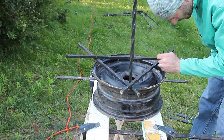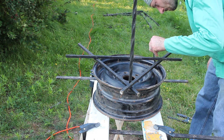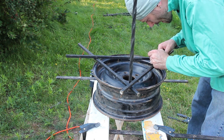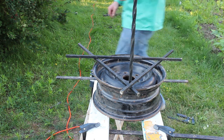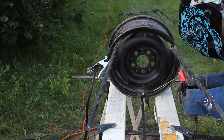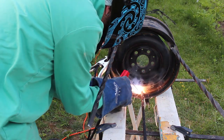I laid out a roughly equilateral triangle and marked where the remaining two legs would go. This project doesn't require precision measurement, so I just laid everything out by eye and tweaked it till it looked right to me. When I knew where everything would go, I prepped the surfaces and tack welded the remaining legs into place. I found that using the rudimentary fixture with the two pieces of bar stock worked pretty well to locate the legs in the right spot.